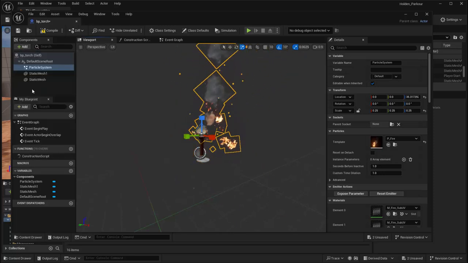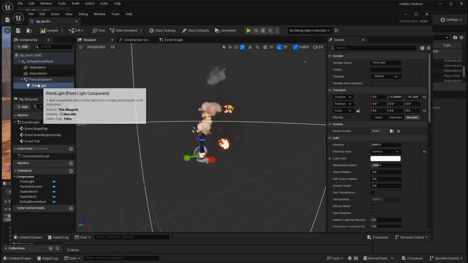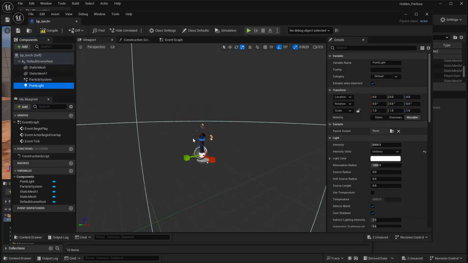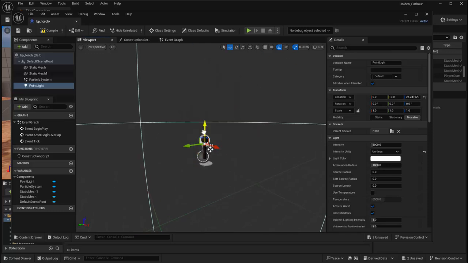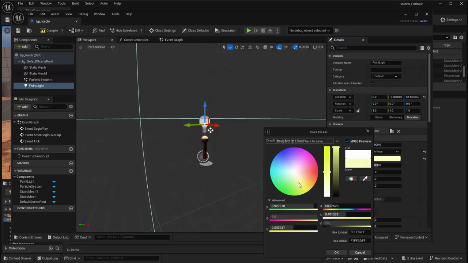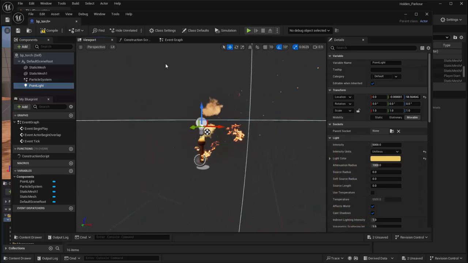And finally, I'll add a little light to it so that it gives off light. I'm going to put it above, maybe make the color a little orange. Something like that. Okay, now when I am done with a blueprint that I've put together, you can see here we need to compile, which if we had code, it makes sure all the code doesn't have any bugs, but here it's also going to just make sure everything is built correctly, and we're going to save.